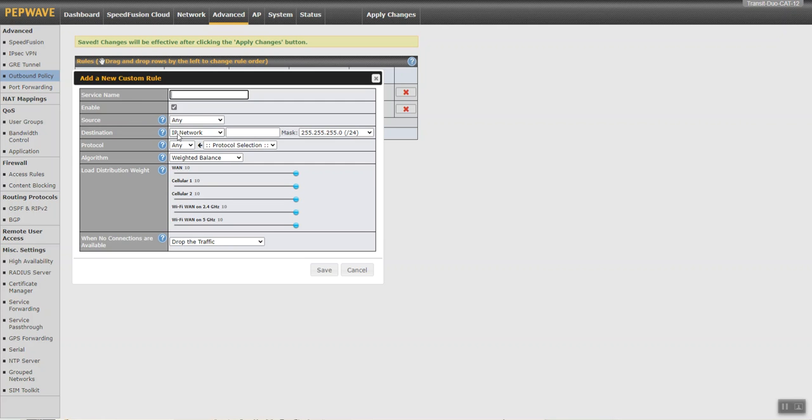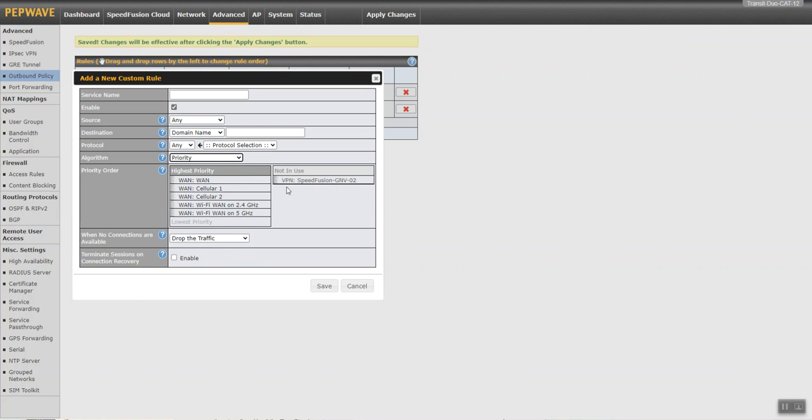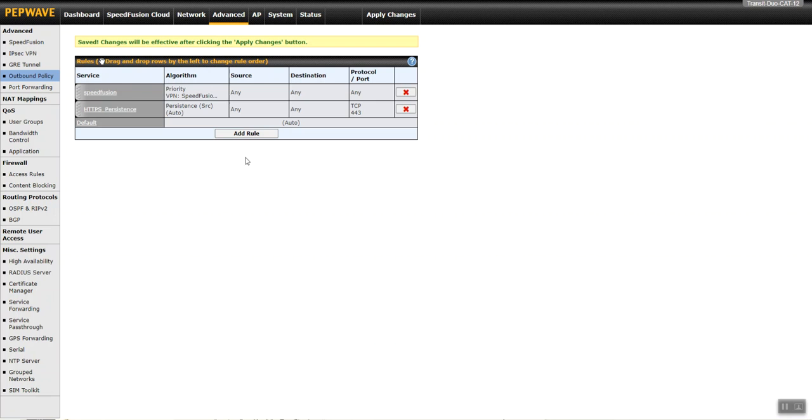You can also create policies by destination via domain name or IP address. So if you only want to send specific destinations, like a VoIP server or a cloud provider or a host name, you can say send it over the host name and send it over SpeedFusion, the VPN SpeedFusion if you want. I recommend the priority functionality there. So just so you know, you need to enable the use of SpeedFusion after you create the profile, and I'll create a whole other video on outbound policy, but I wanted to make sure that at least the usage of the tunnel is part of this discussion.